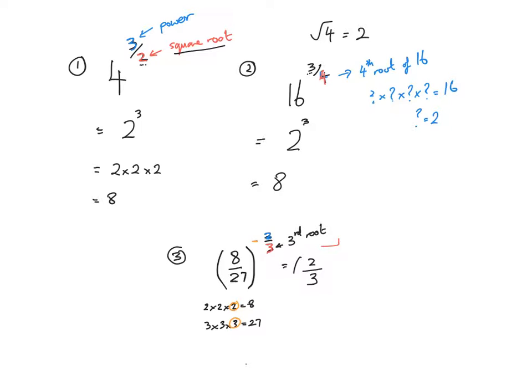So we get this 2/3. And we've done the 3, we've got the negative 2 to go. Now we're going to do the 2, and the 2 means square both sides. So 2 squared is 4, and 3 squared is 9, and we're left with a negative sign. Well, it can't go on its own, so we've got to put a 1 with it. What does the negative 1 do? It turns the fraction upside down, and we get the answer 9/4 without the brackets.